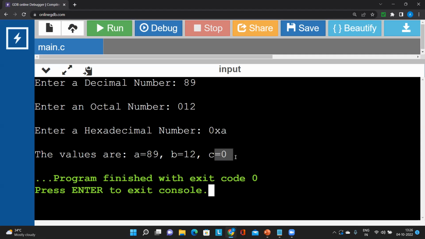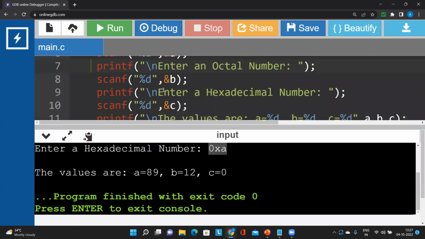So what is the value stored inside c? Nothing. c is not having any value at all. So remember, it depends on the compiler in which you are running the program. Some compilers may produce some garbage value for the c variable, and some compilers will give the value as 0. So it is a compiler-dependent output you will be getting for c, because the c value is not read at all. c is empty. So according to the system in which you are running, the output of the c variable will differ. Either 0 or some garbage value will be displayed for us.